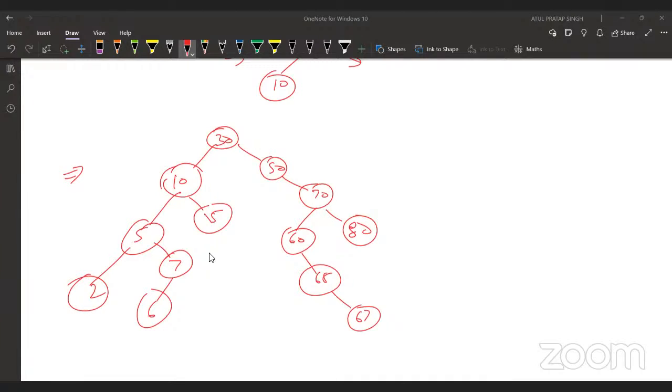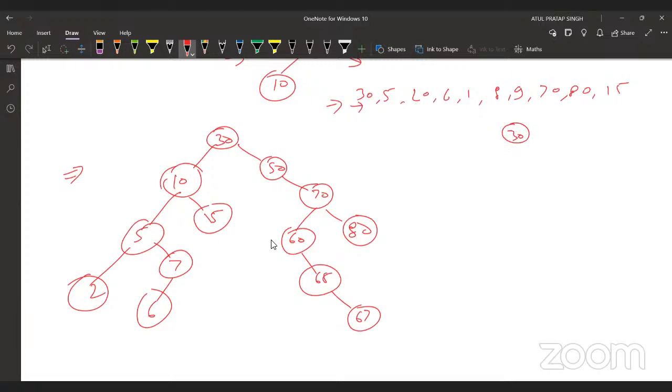Before we construct this tree, we will not construct it directly in one step. We will insert elements one by one. For example, we have a sequence: 30, 5, 20, 6, 1, 8, 9, 70, 80, and 15. We are creating a binary search tree for that. We will always start from the first node and create the binary search tree.